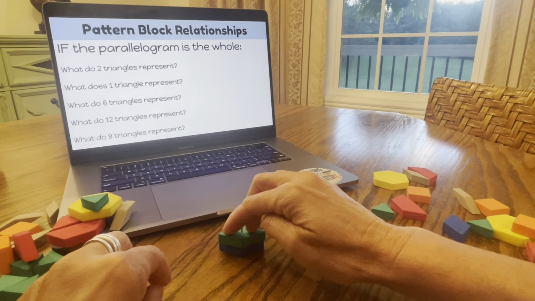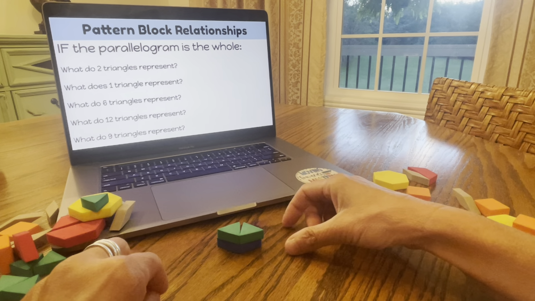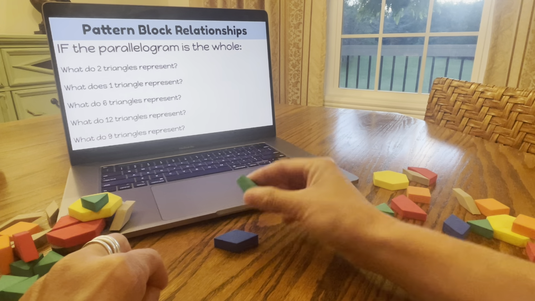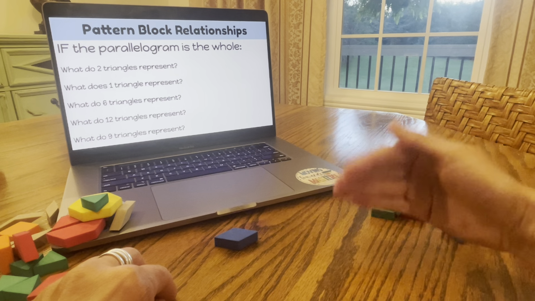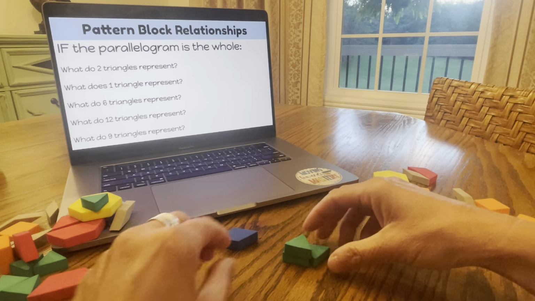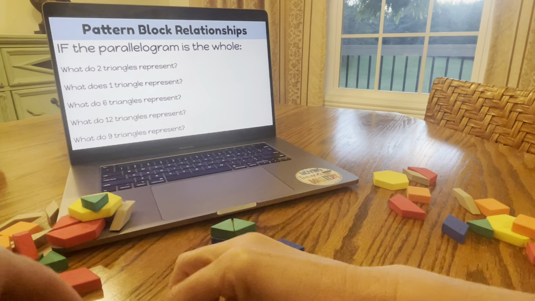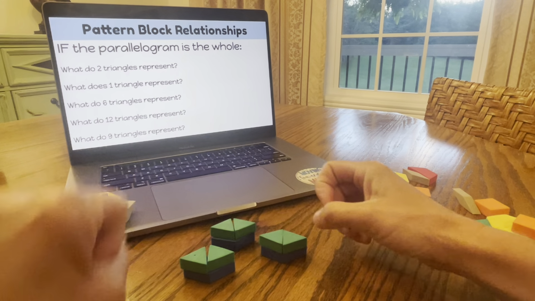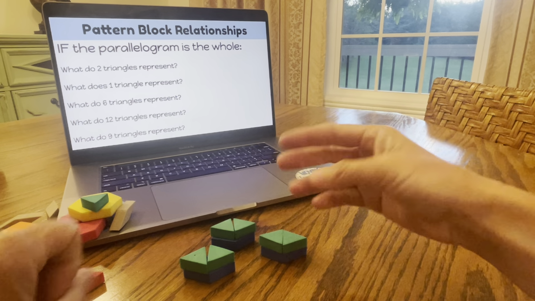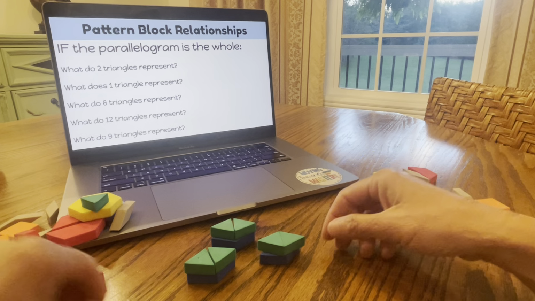We realize that there are 2 pieces, and it takes 2 to make a whole, so 2 over 2 equals 1. So we start to talk about how they could represent whole numbers. We then move on to 1 piece, 1 triangle, 6 triangles. As we get to 6 triangles, they begin to establish the understanding that 6 halves equals 3 wholes, because they start counting by 2. So 2, 4, 6. They start recognizing that we could write 6 over 2, and when we do that, it's an improper fraction that could be converted into a whole number.